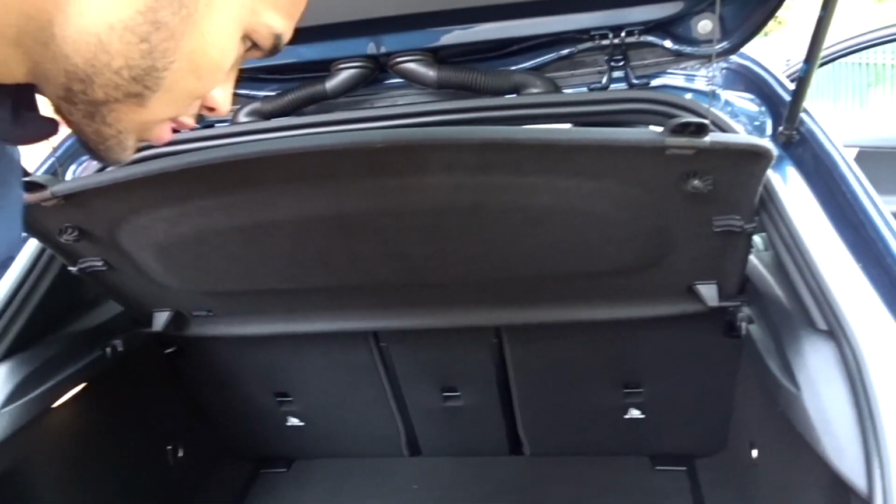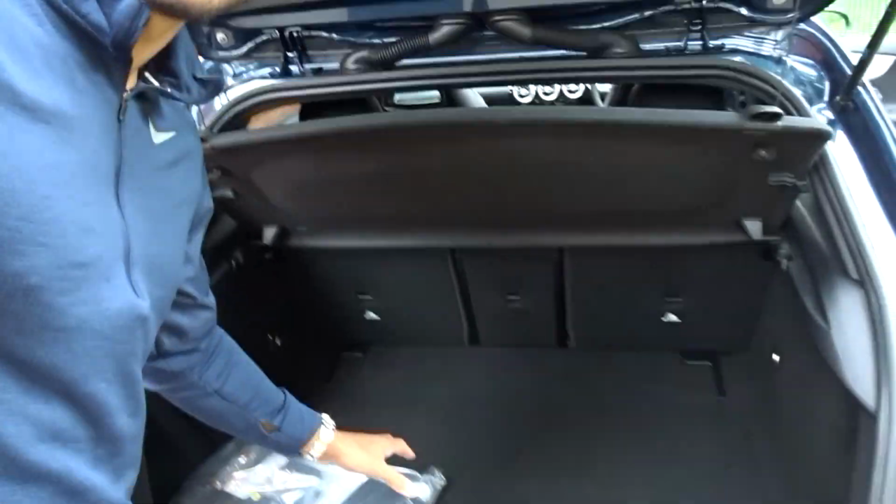So yeah, it's pretty big, to be fair. I think it's actually slightly bigger than the A3, but it's give or take. I mean, you're going to get the same sort of room in this, the Golf, the 1 Series and whatnot. It's all pretty much the same. But yeah, it's all practical. It's a good car to have for practicality, but you want a bit of punchiness as well. So yeah, it's definitely winning on that front.